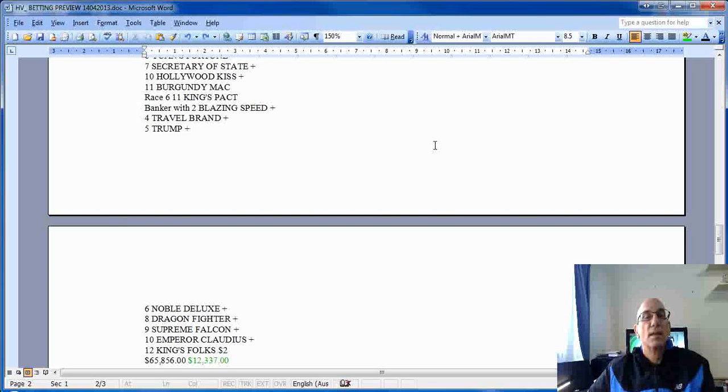It sounds complicated, but once you've seen the tickets and once you've played with us for a while, they'll become second nature to you as they have become to us. I must admit, in the early years, it was a little bit confusing and a little bit complicated, but as we've gone on, they've become second nature. The key factor you need to remember is if it's a single banker, it must run a place. If there are two bankers, both must run a place. And if it's an all-ways ticket, any three of the number of horses selected must run in the placings.